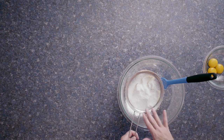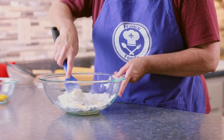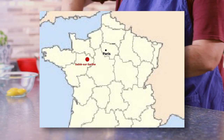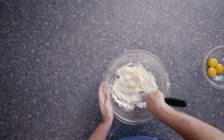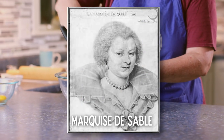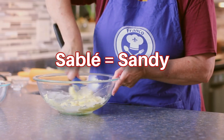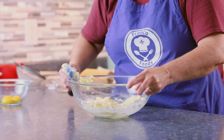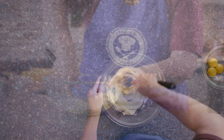So where do sablé breton come from? Well, sablé, as they're more commonly called, were first made in 1670 in an area called Sablé-sur-Sarte, which is located in the Loire region of France. According to stories, the cookies were named sablé in honor of the Marquise de Sablé. Also, sablé means sandy — sable is the word for sand — which is fortuitous because the cookie really does have a crumbly, sandy texture. Regardless of whether the origin story is true or not, the name really does fit.